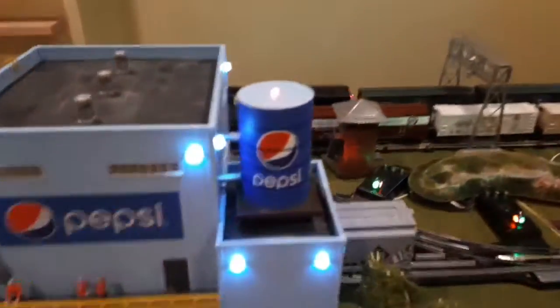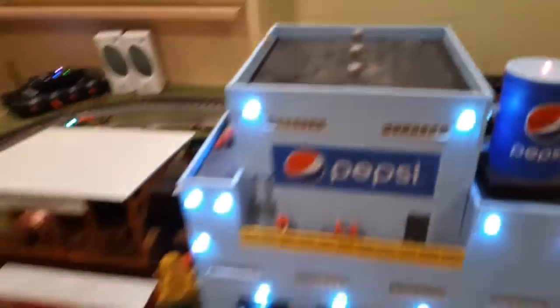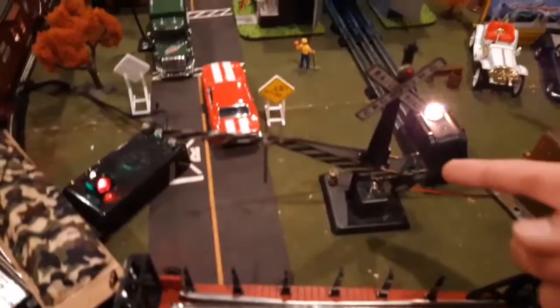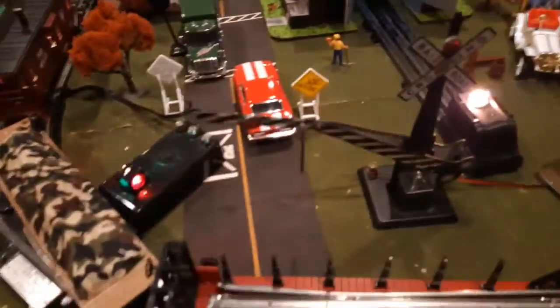It's also got a blinking red light up here, and these also move up there. And this sign does the same thing, it's just that I don't have it on right now. I may put it on just over here. Now this railroad crossing also works. I use it with a separate transformer. I can also demonstrate that in a minute.